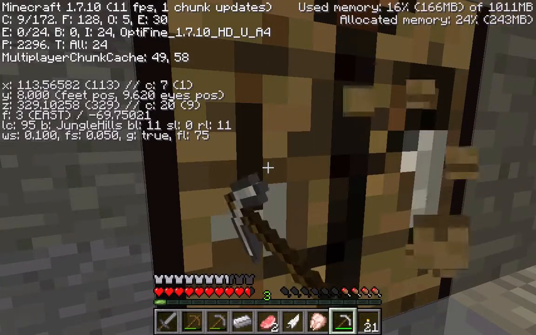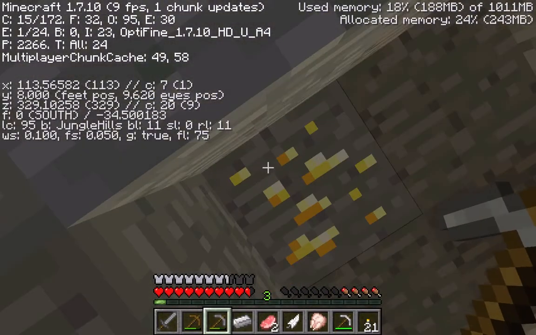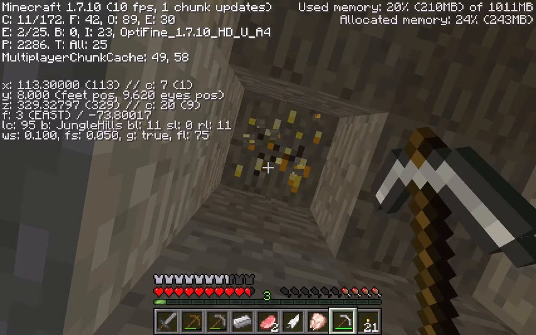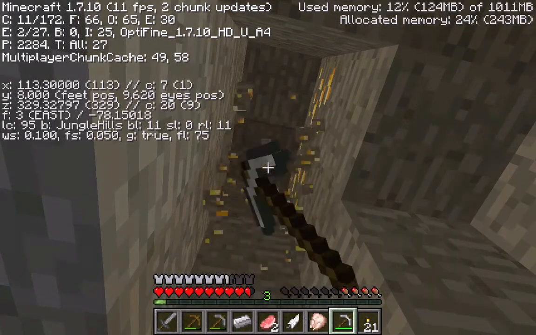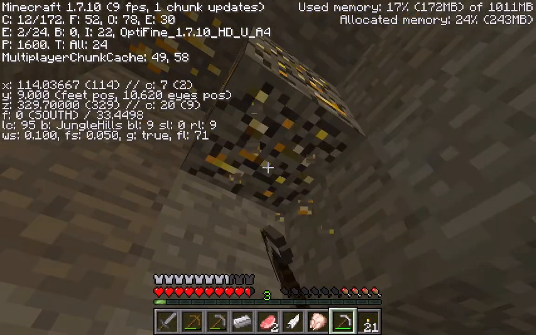I'm gonna continue using my stone pickaxe even though I'm using iron now, even though that's really super neat to do. I'm gonna continue using my stone until I find gold. You need iron, right? Gold. Oh my gosh. Yes. If I was playing UHC right now, I'd be so happy.